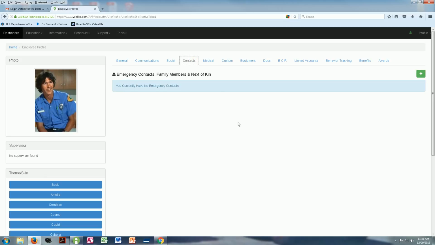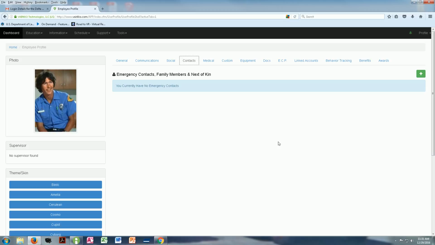Under your contacts tab, this is where you're going to put your emergency contact information. It's very important that you keep this information updated and accurate should anything happen to you. Here at Delta, we would want to get a hold of the emergency contact people as quickly as possible. This gives us a quick place to go to get that information. If it's not updated or not kept current, then we may inadvertently contact somebody that you do not want to have contacted. So please update the information in here.